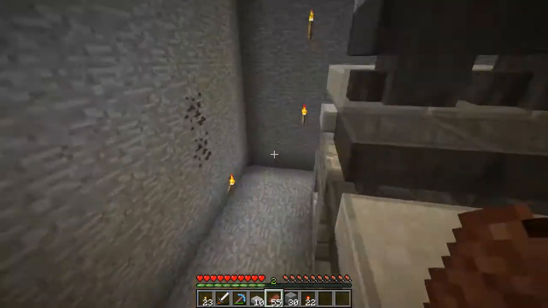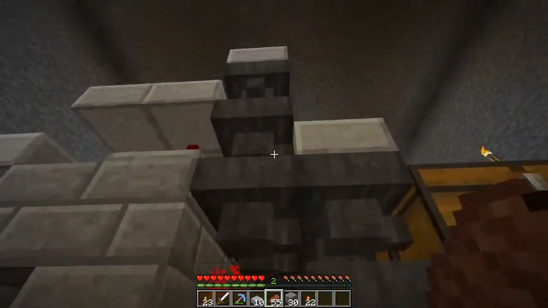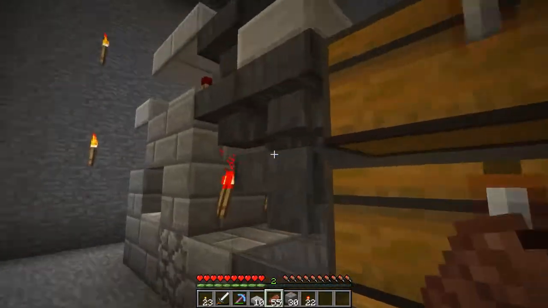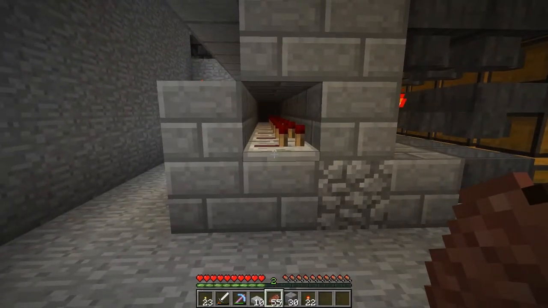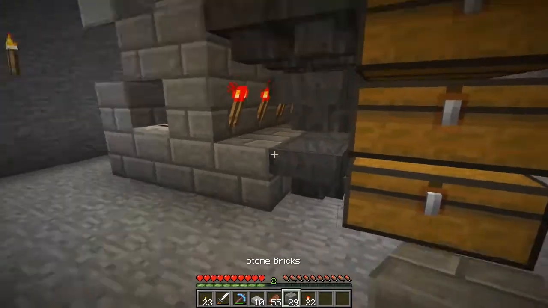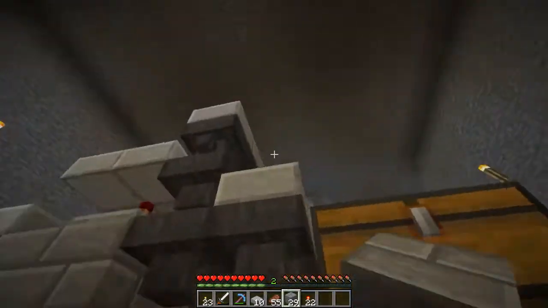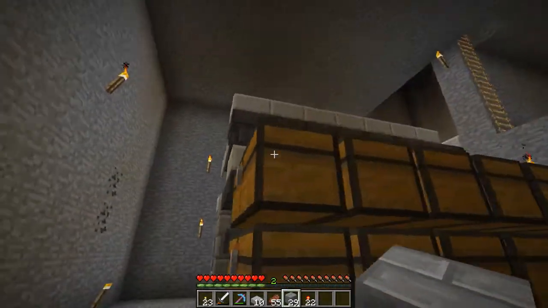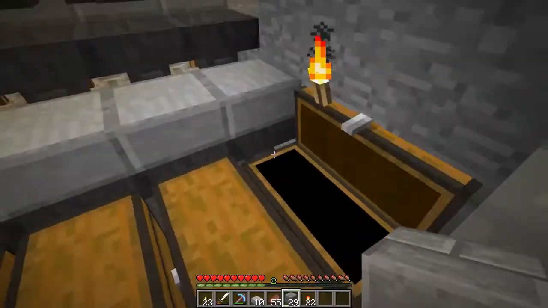But what this is here with all these hoppers and stuff, and this jumble of redstone, this is an item sorting system. Like I said, I tried to explain how it works, but when I tried to explain it, it just didn't work out well. It just became a jumbled mess of saying the wrong thing, so I decided to cut that out. But pretty much, the items will get filtered along and then sorted down into the chests here. And each chest will have a different item.